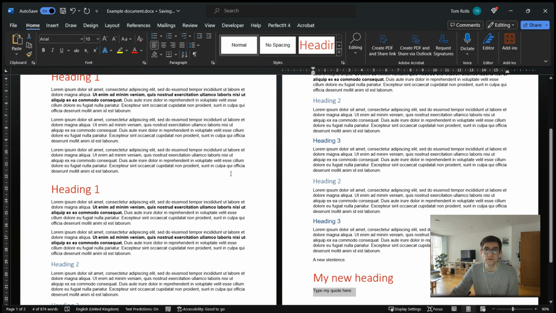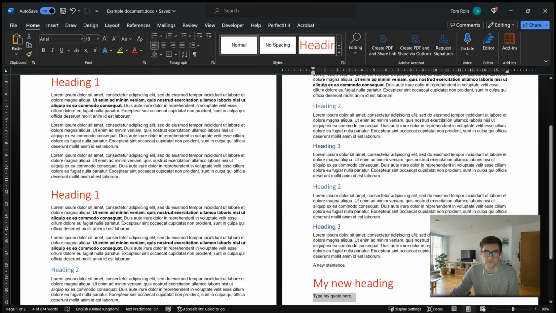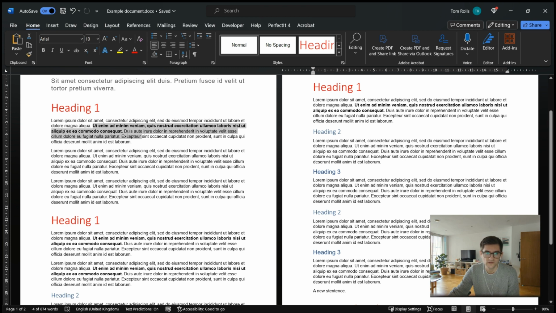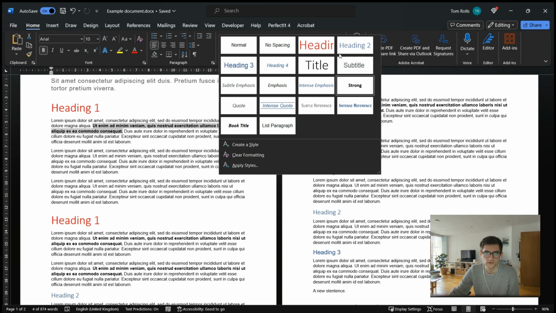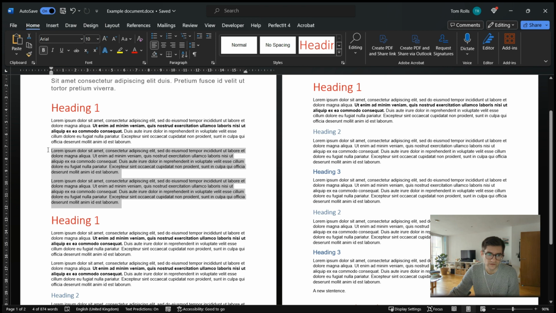Sometimes it might feel like you're fighting with Word to change the style. For instance, sometimes this happens with the strong style because it's kind of two styles on top of each other. It's the normal one underneath, but it's also strong. So if in doubt, and you want to make sure that it really is changed, try double clicking on the style until it looks the way it should.